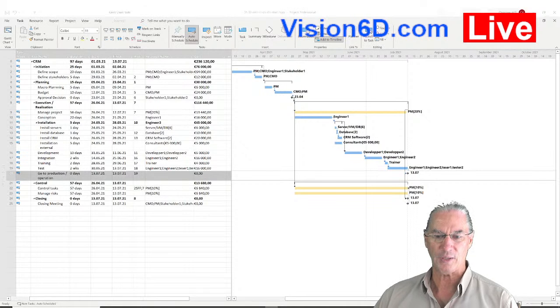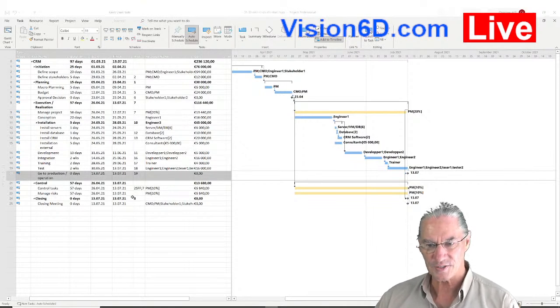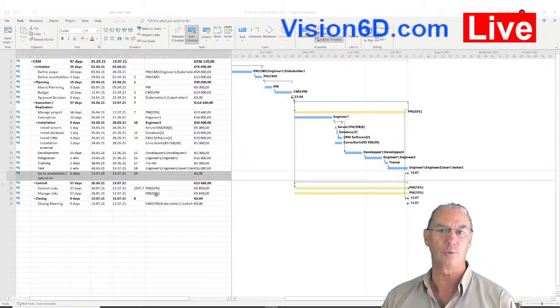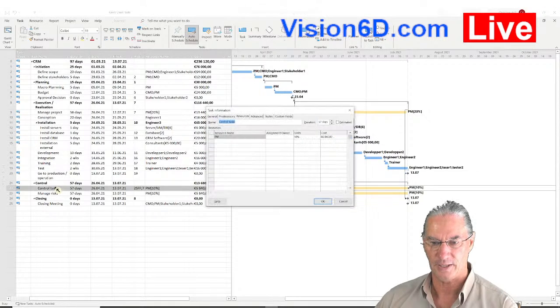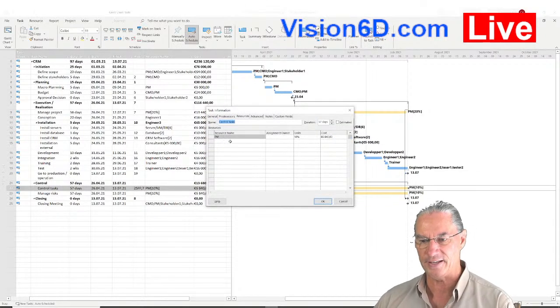So you see also I haven't discussed the control part, but since we had defined that the project manager was doing those tasks, what I did is I had defined the resource project manager here. I will open now the control task, so that you understand how I've done it.